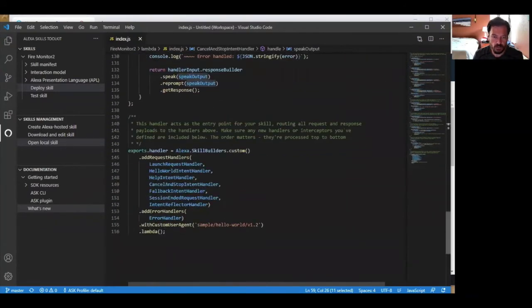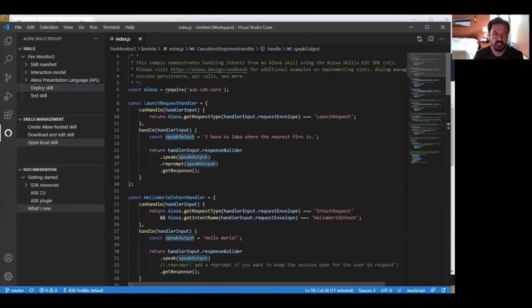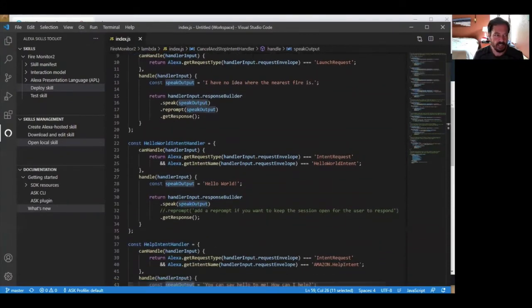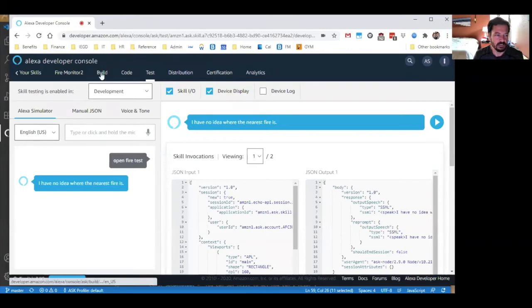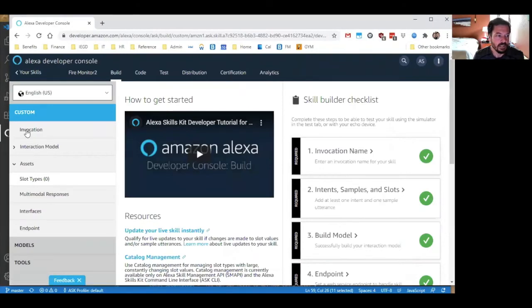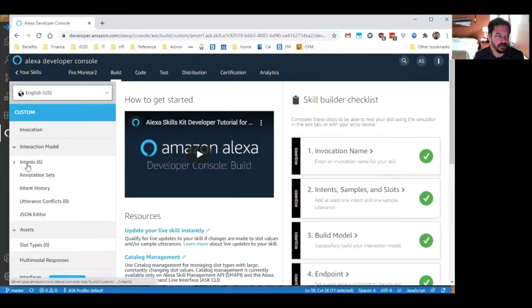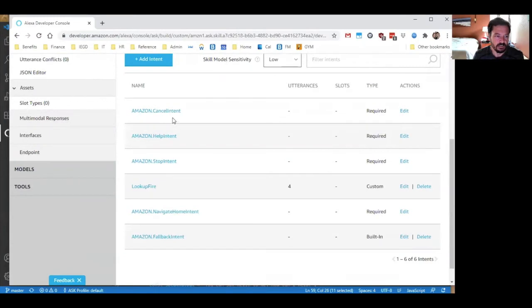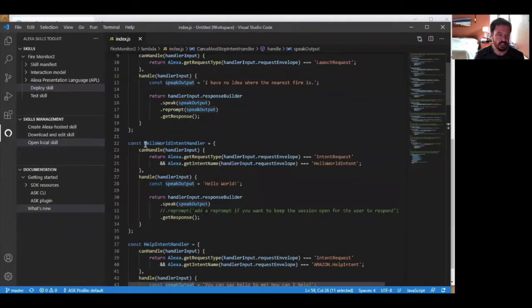So what we're going to want to do is modify some of these things and tweak it. So let's go back and let's look at our build on the user space side. And let's look at our intents. So we had one intent called lookup fire, right? So that's the one we're going to want to look at. And then there's also the launch intent, right? But let's change our hello world intent to lookup fire.